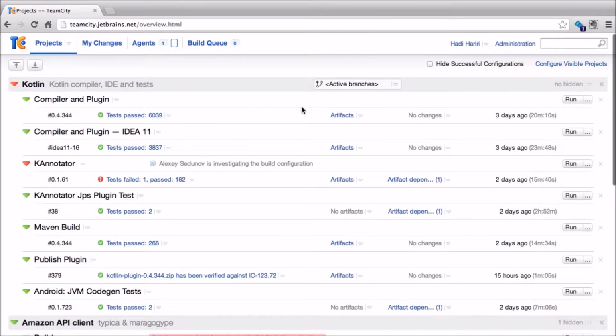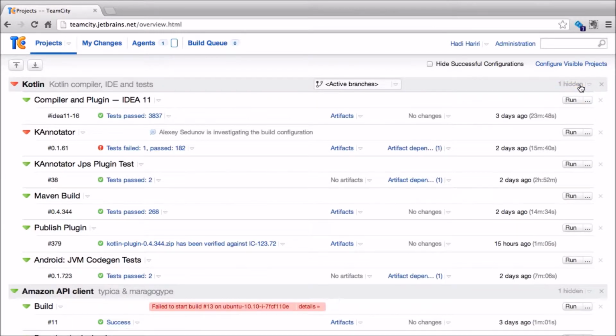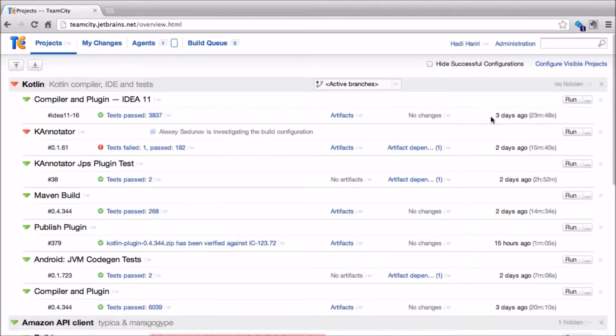On each of these projects, we can see that on the right-hand side we have little X's. What this allows us to do is hide a specific build configuration. Now we can see that up here we have a label that says no hidden build configuration. But as soon as I click this X box, the label updates, saying that there is one build configuration that's hidden. In order for me to show that again, I just hover over the drop-down button and click show. So at any time I can have a series of visible projects and only display from those visible projects the build configurations that I'm interested in.